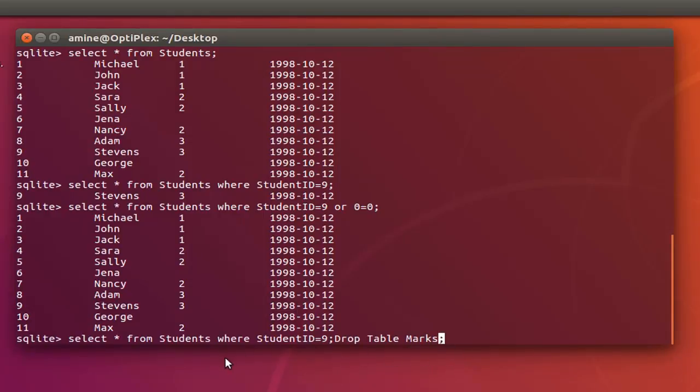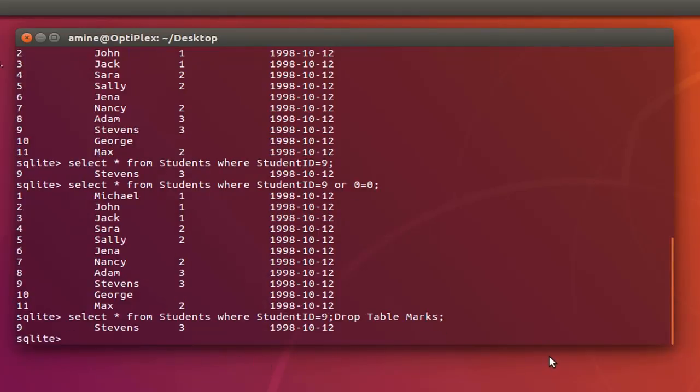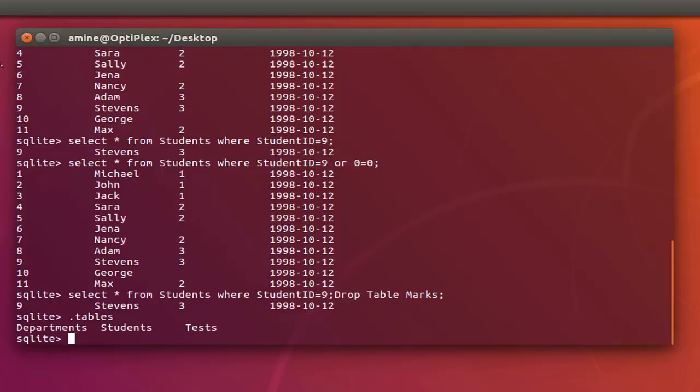What happens if we execute this whole sentence? We get the information that we want, which is the record for student ID 9, but something else happens. Let's see our tables now. We have only 3 tables instead of 4. So the user had entered some malicious code, and this code has destroyed our table marks. This is also a very dangerous kind of SQL injection.